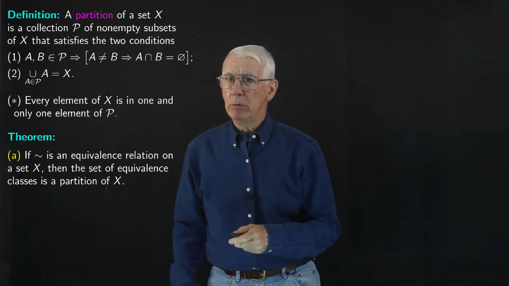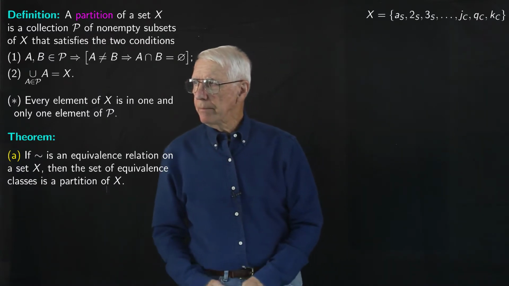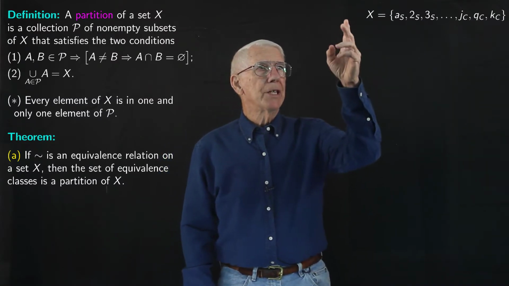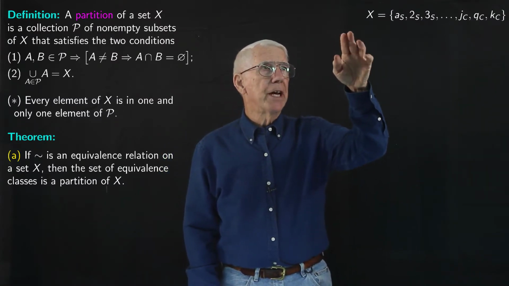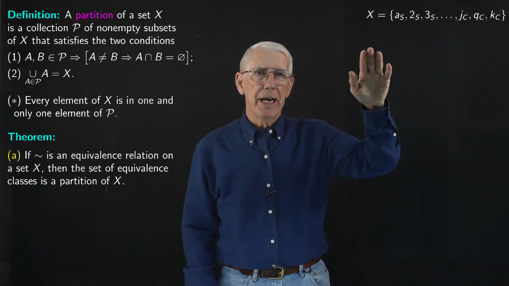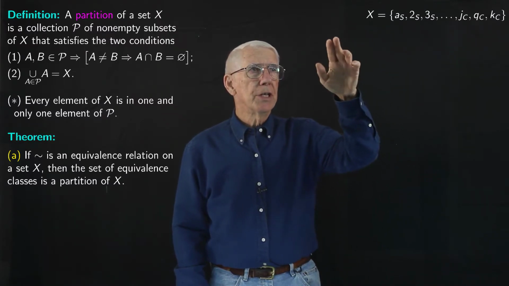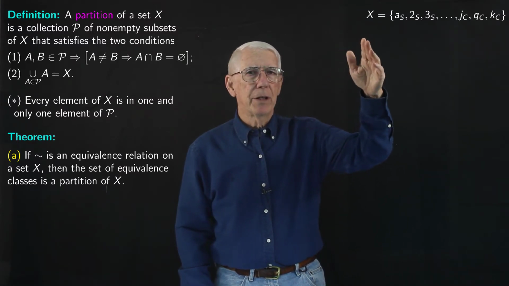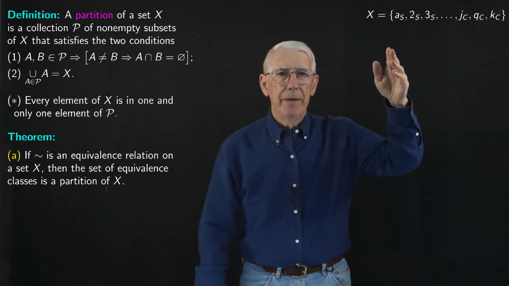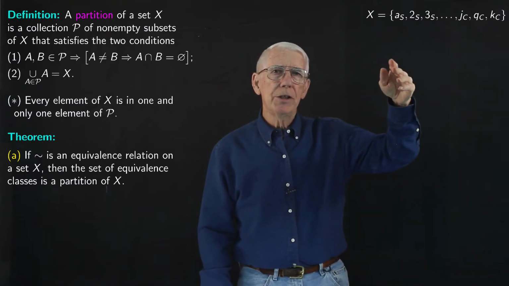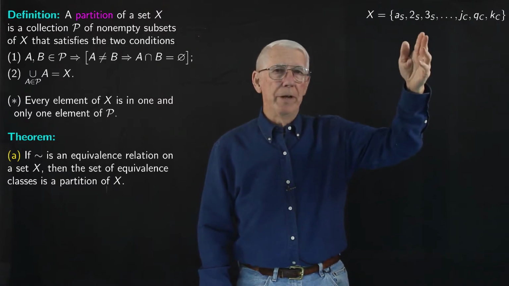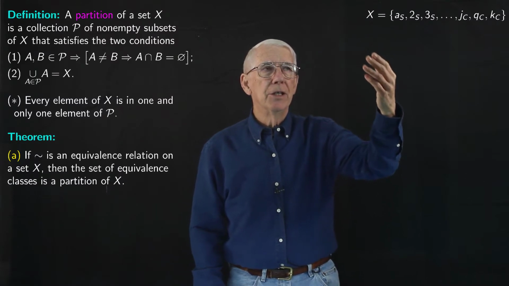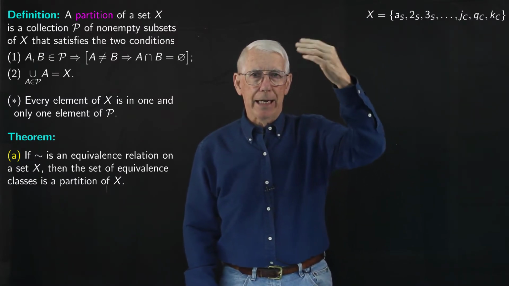So for this next example, let's use as our underlying set X the set of 52 cards in a standard deck of cards. So this set is going to consist of the ace of spades, 2 of spades, 3 of spades, out to the queen and king of spades, and then the 13 heart cards, 13 diamond cards, and the 13 club cards, culminating in the jack, the queen, and the king of clubs. 52 cards. Each card is an element of capital X.